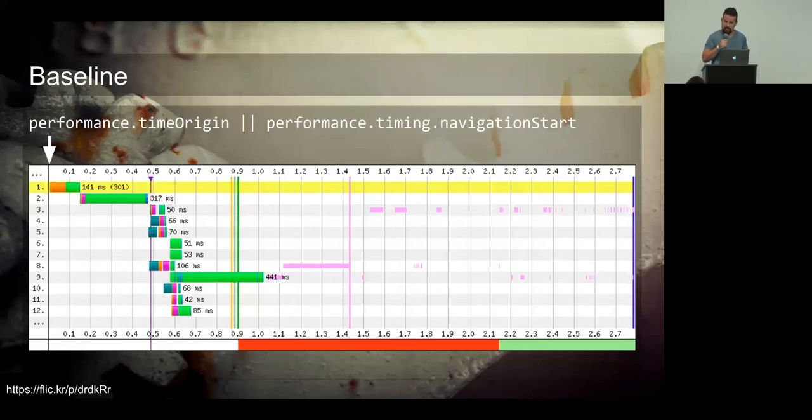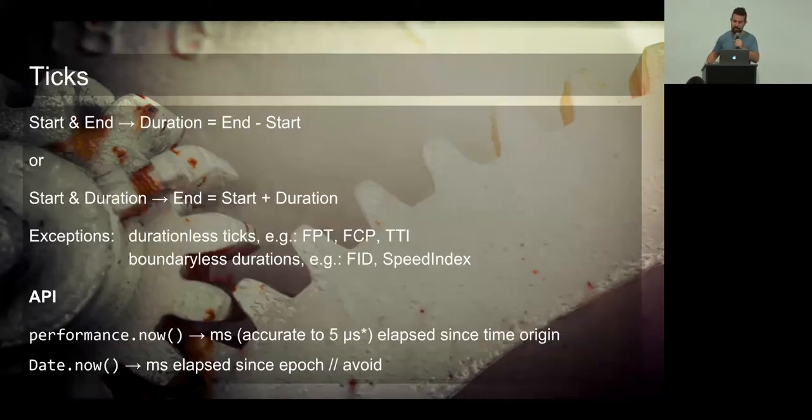To start off, every time you're tracking or logging anything in your page, you should start from the time origin, or navigation start. This will be the timestamp when the navigation started. It seems a bit obvious, but I noticed people tracking past this time, so they ignore other critical parts like redirects along the way. Every single metric you calculate should be relative to this initial point, the T0. Every measurement you do in your page can be a start and end, and then you can infer the duration from the delta, or use the start, end and duration, depending on what information is readily available to you.